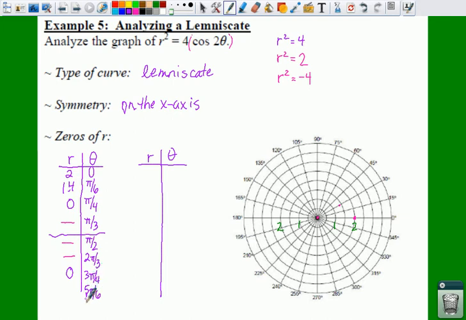So then we have five pi over six. And if you plug a five pi over six in, five pi over six becomes a five pi over three. Cosine of five pi over three is a one half. One half times four is two. R squared equals two, you get a one point four. So if you go in the direction of five pi over six you should get a one point four. And if you notice, these two points are symmetrical. If you plug in a pi you're going to get a two. So we're going to have a point out here at two.